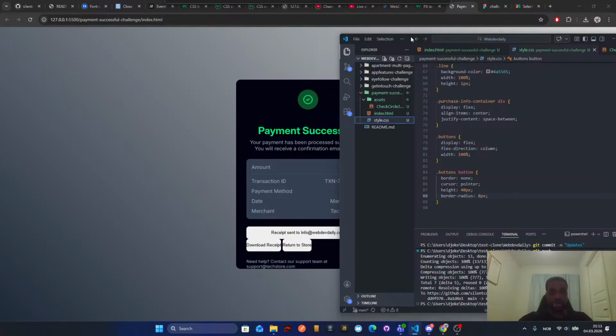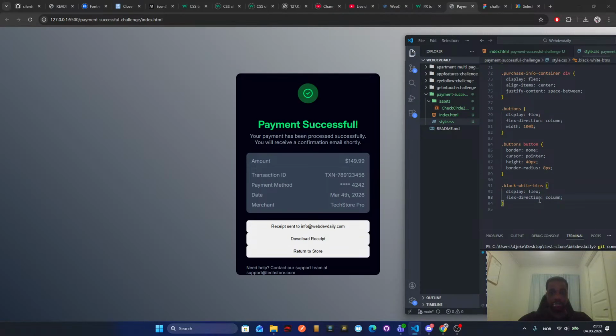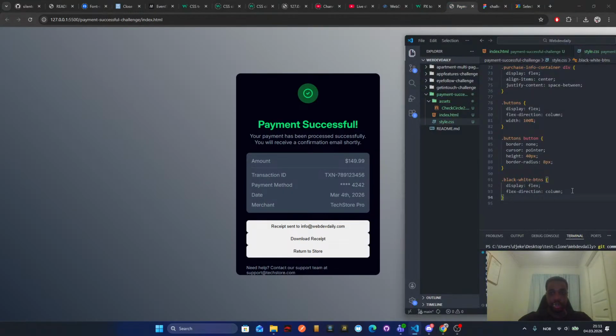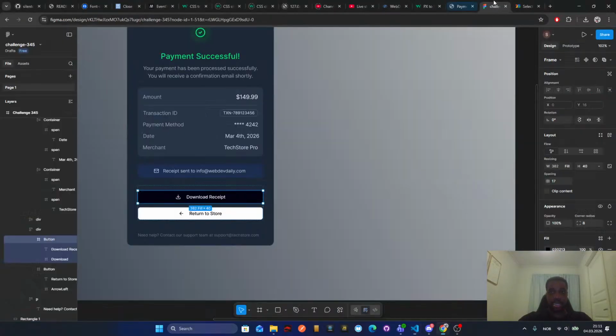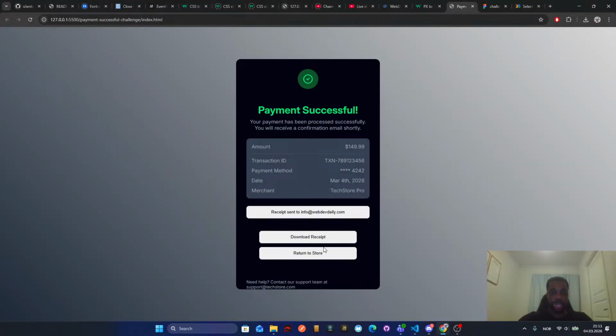So we need to display flex, direction column, and they have like 12 pixels gap, right? So we can say gap 12 pixels, and on the outside it's actually 40 pixels. So margin top 40 pixels like that. But why is it not spanning 100%?